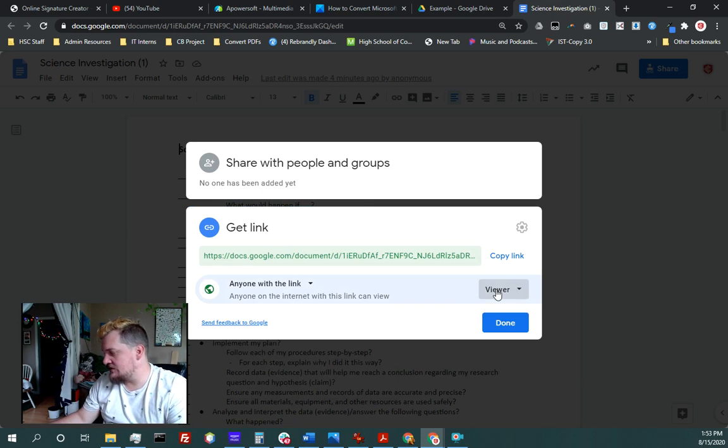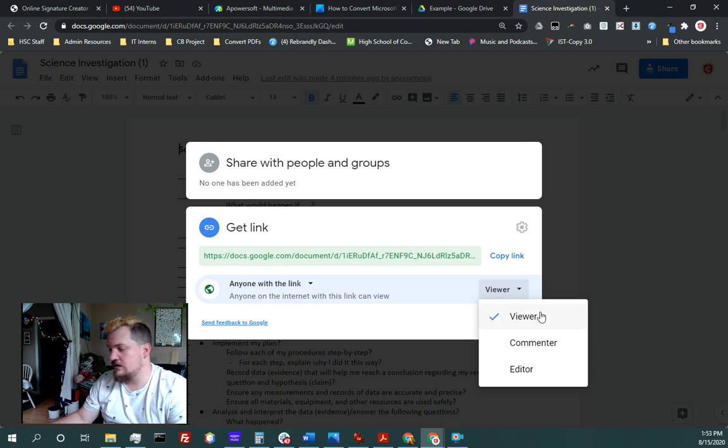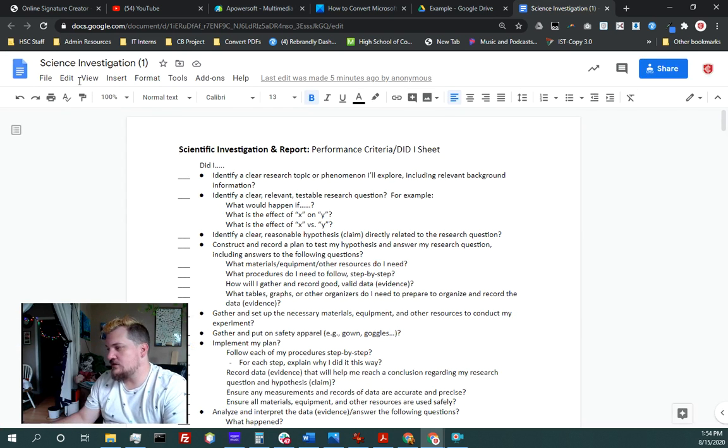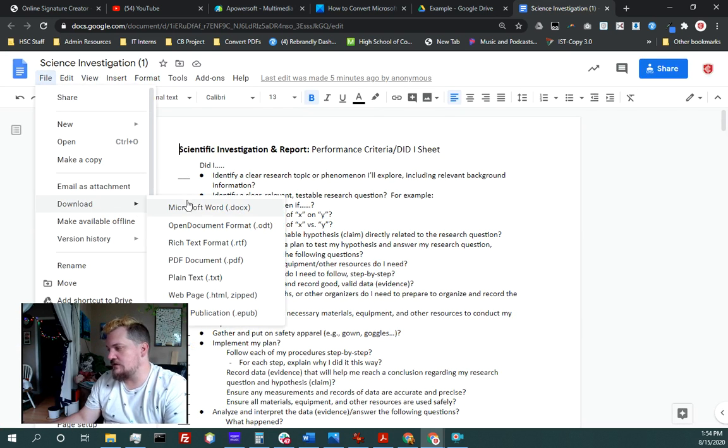The only other thing to mention there is then you have these different levels of permission. Viewer, commenter is someone who can view but also add comments to a file. It's a good way to get feedback on a document without letting people go in and edit. There's other features that work to do collaborative editing, but I'll talk about that in the future. And then obviously editor gives somebody full access to edit, change, delete things in a document. So just be cognizant of the difference between those. And then you just copy this link and go and paste it into email and send it along to whoever needs it. That's a lot easier than having to download a docx file every single time and send it along.